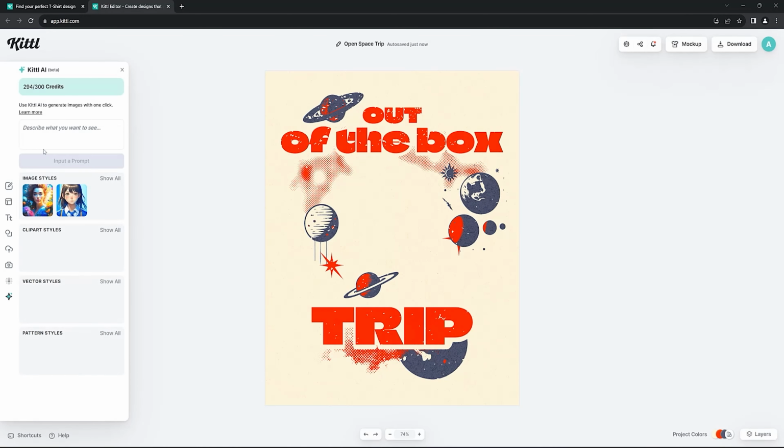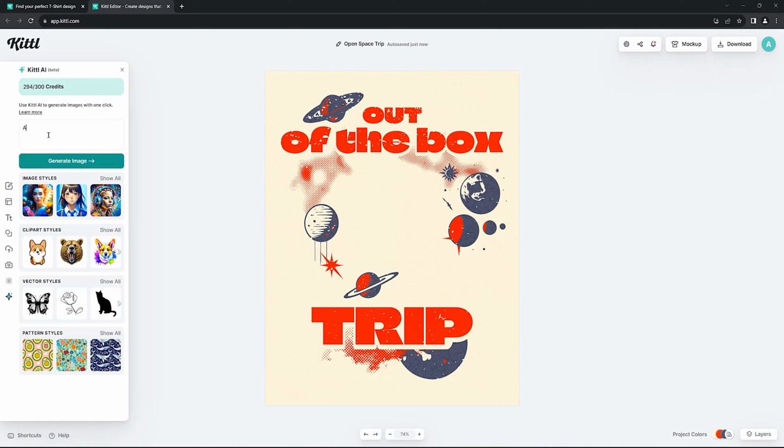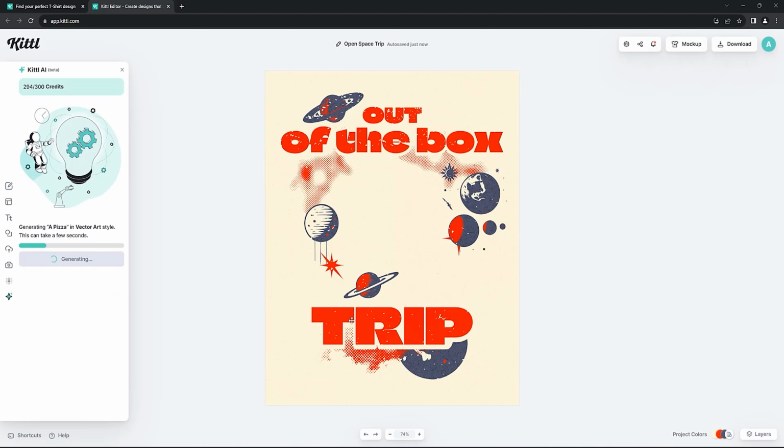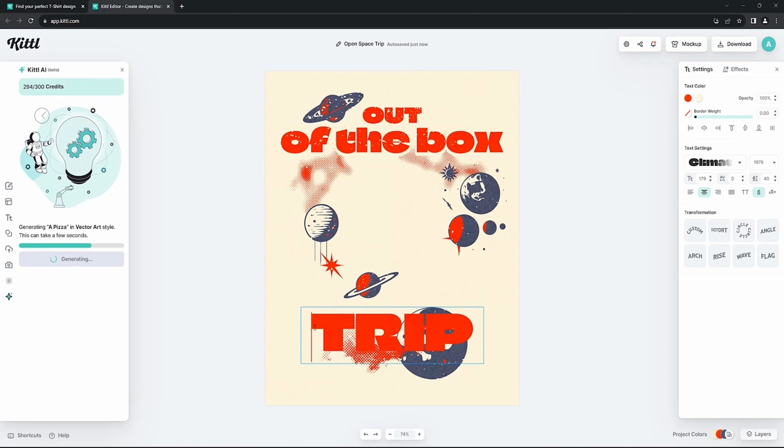And from Kittl AI, I search for a pizza, and this time I choose the vector style, vector art, and now I hit generate image. And at this time I change this text from trip to pizza.